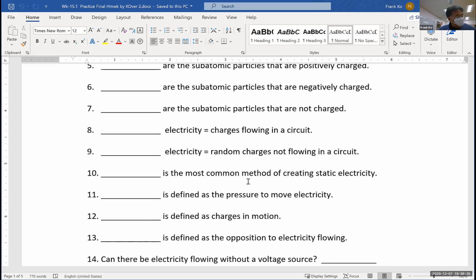Sarah, number 19. If current remains the same, what must voltage do if resistance is doubled? Increased by a factor of 2, or just simply doubled. Yeah, either answer would work. And number 20, voltmeters must connect how in order to measure volts? Must be in parallel. Any questions for number 17, 18, 19, and 20? We're done with the first page? Look how fast you guys are zipping through this final.